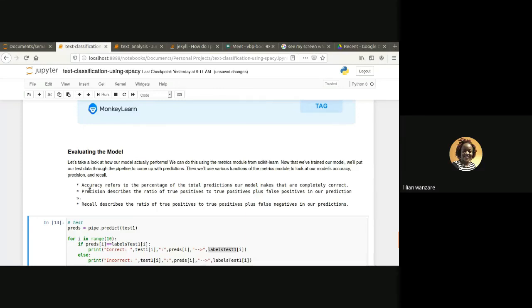The other aspect is recall. Recall is this. Out of all the people who have cancer in the data set, how many of them did your system actually say they have what? Cancer. Are you noticing the difference? Okay. So recall measures whether your system is able to capture all classes correctly. Okay. Out of everybody who has cancer, how many did your system actually say they have what? Cancer. That is recall. Precision means out of all those people the system said they have cancer, how many of them truly have what? Cancer.